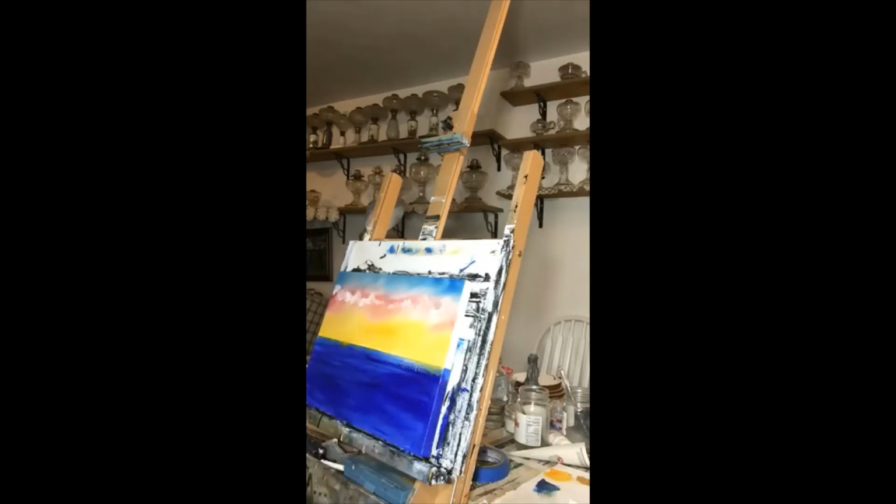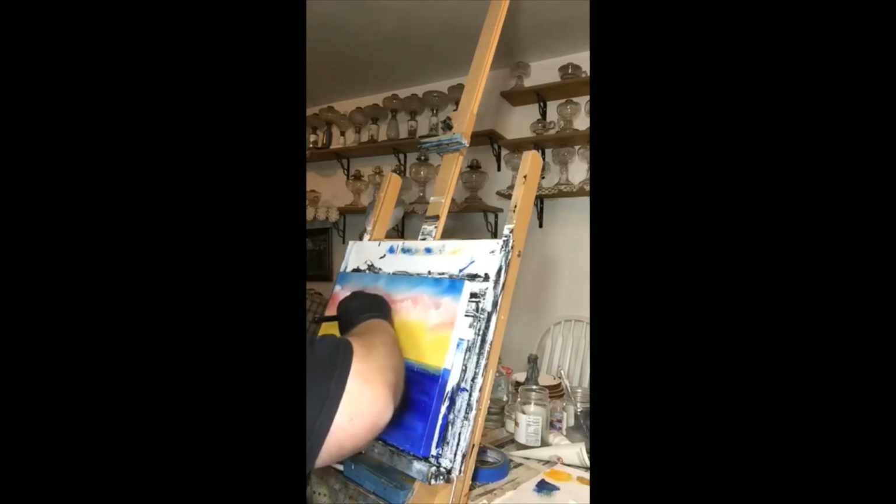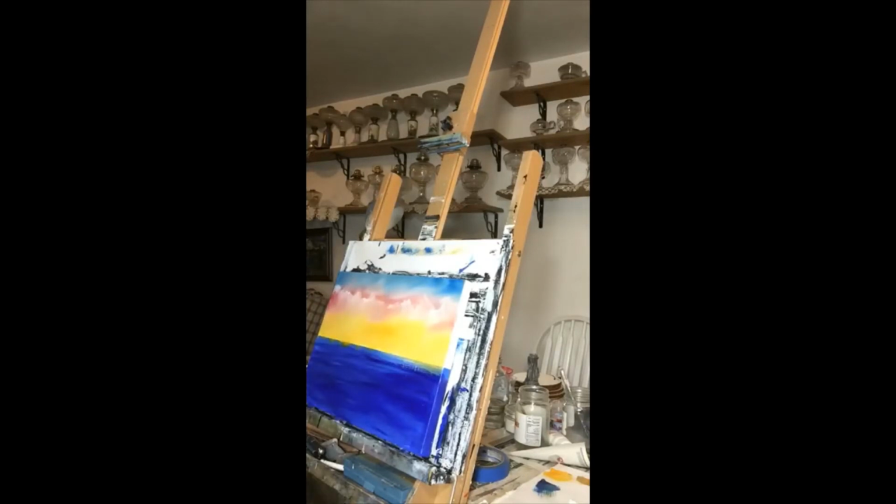Before we blend it, we'll go in here with this knife. The color's in the canvas, so we're just going to scrape some of that up, like that. So we pick up that much paint off of the canvas. Then we'll come back and blend it. Yeah, I'm kind of liking that. Three hairs and some airs, that's what I would say.